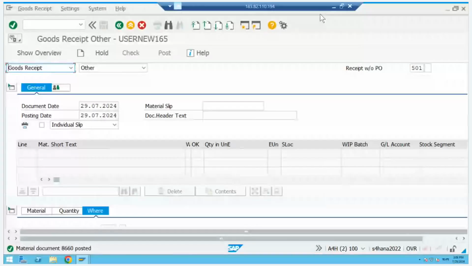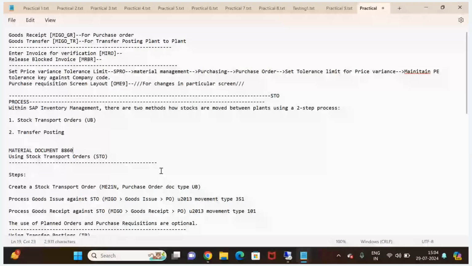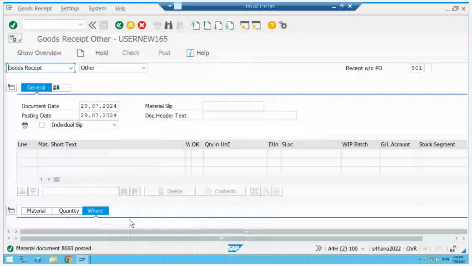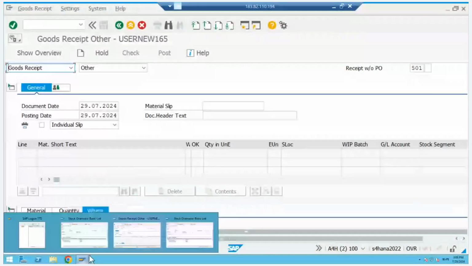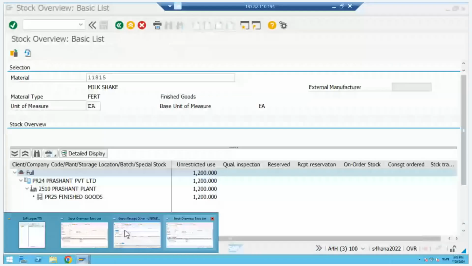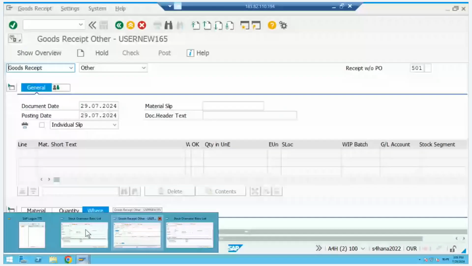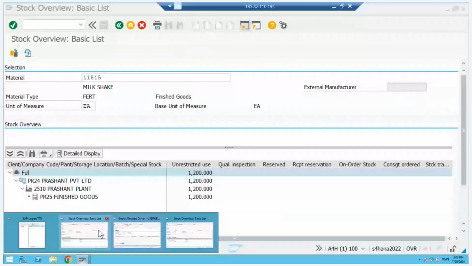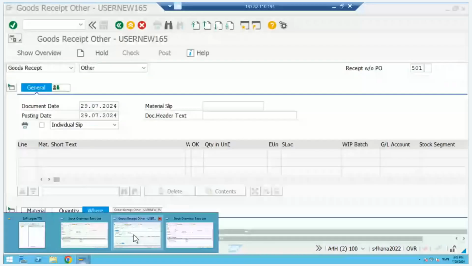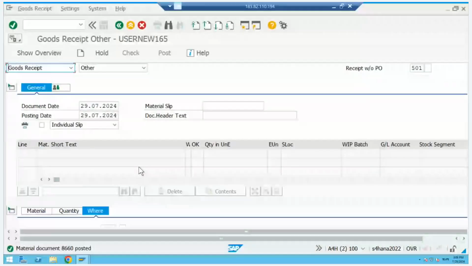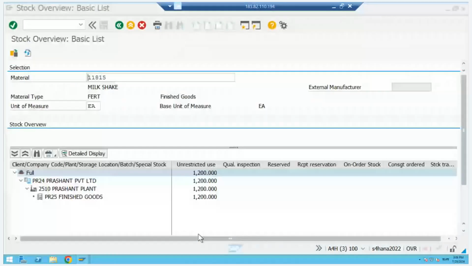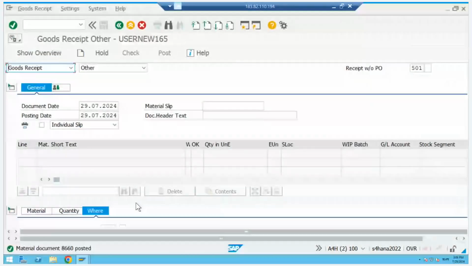Go to the other screen. Which one? This one.